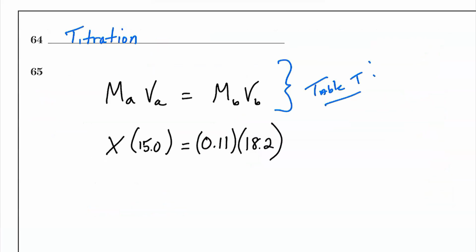There it is. M of A, V of A equals M of B, V of B. MV of the acid equals MV of the base. We're just plugging into what they just gave us. Understanding what a molarity is and what a volume is, and we're solving for the unknown, except we're not solving, we're just plugging in because they just want the setup. So what I have here is perfect.